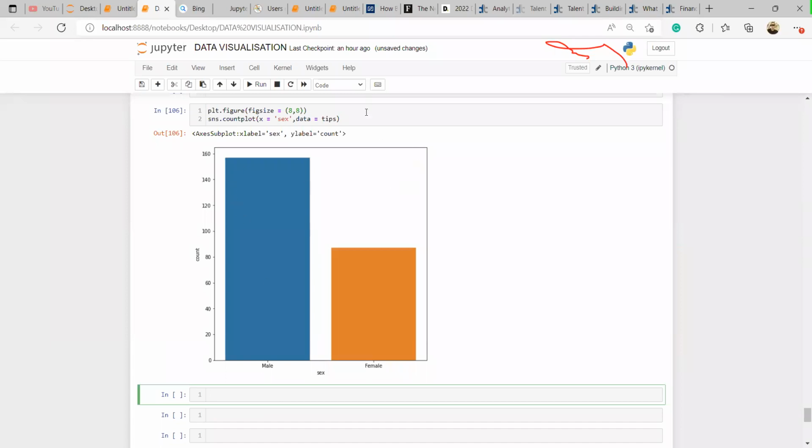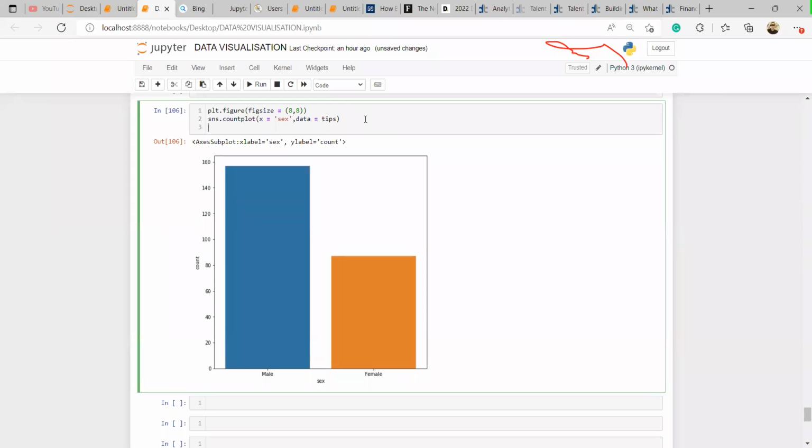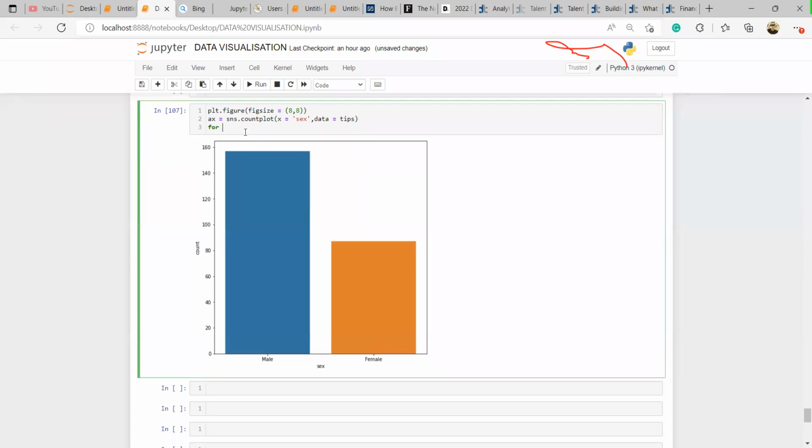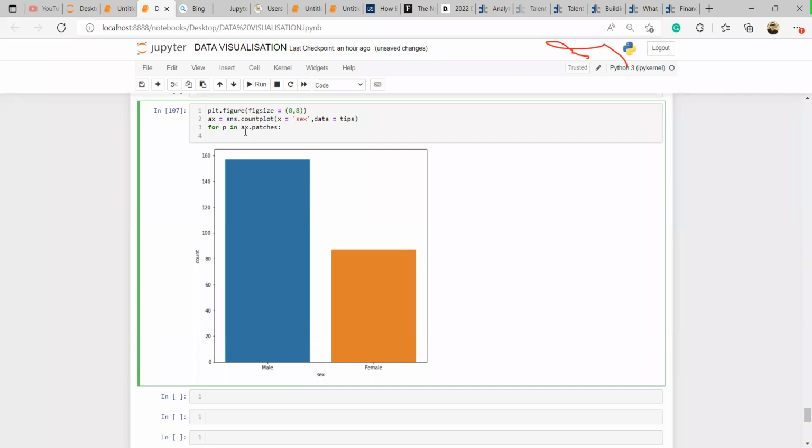But if I was to write the script out, normally, let me call this axis equals to ax. Okay, good. So everything I have here is the countplot. Remember, I want to get the label here. So here, if I write the function, let's say for p in ax.patches. There's this thing called patches there. Then what do I want to do? ax.annotate.